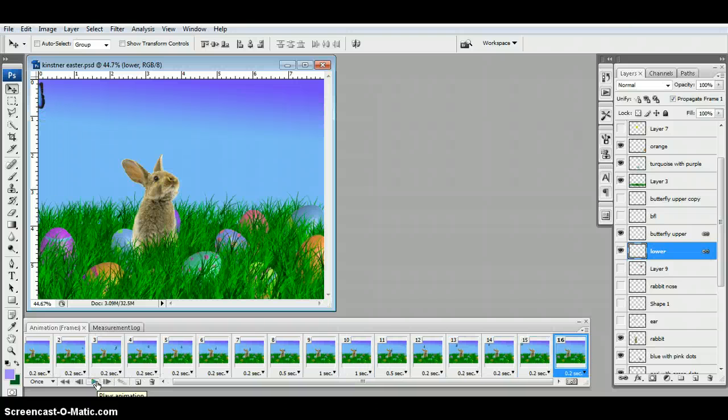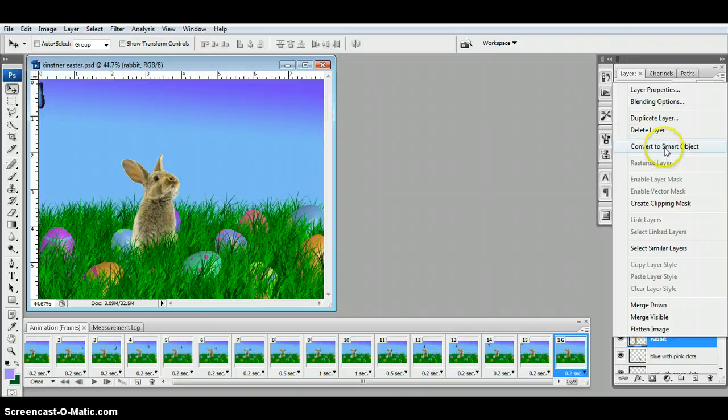Kind of calms the whole thing down a little bit. And we've got a nice little animation. Now something else that I added during class was maybe having the rabbit turn around and watch the butterfly fly away. To do that, we need to start off by selecting the rabbit layer and creating a second version of it. I'm going to duplicate. I just right-clicked on the rabbit layer and I selected duplicate.